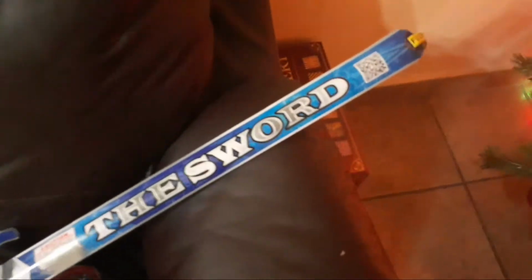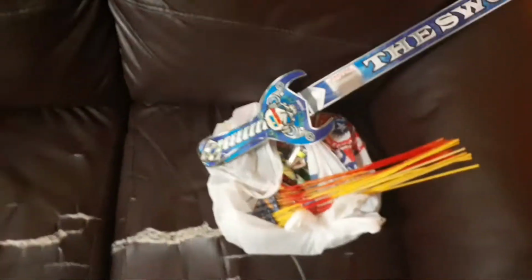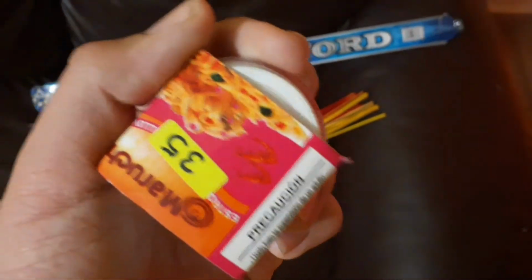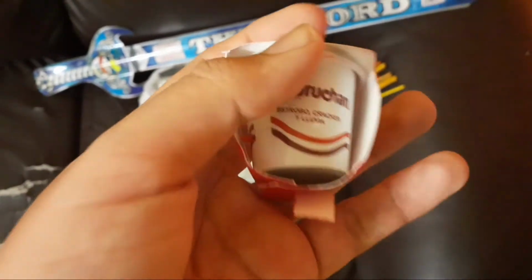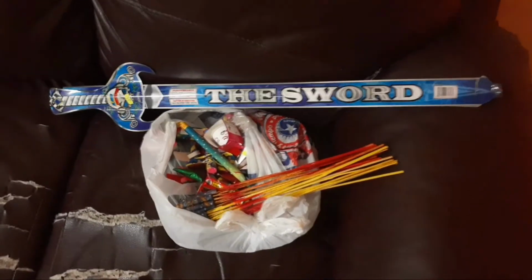So I'm saving the last balloon for these fireworks for New Year's Eve. I knew I was going to include New Year's Eve in this video, and that's why I'm saving the last two balloons. I mean, the last one balloon for these fireworks. Plus, look at this one, huh? My sister and mom just bought these, and look at this. It's a little ramen box, bro. That's awesome, bro. You got a little igniter there. That's cool. That last balloon won't know what's coming, bro.